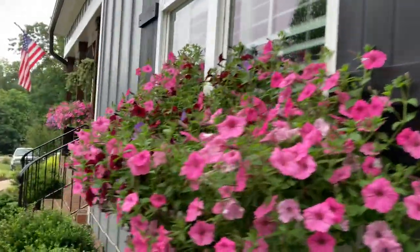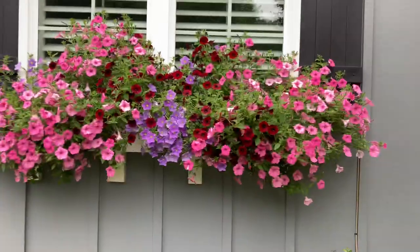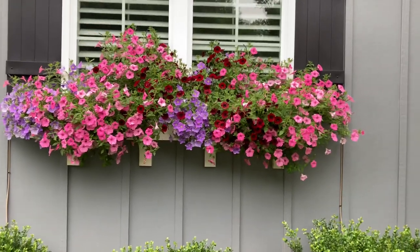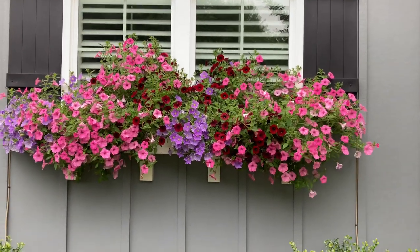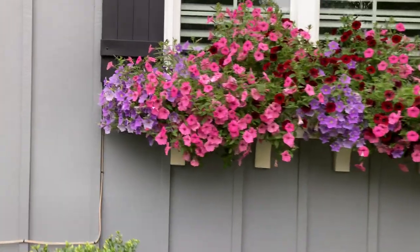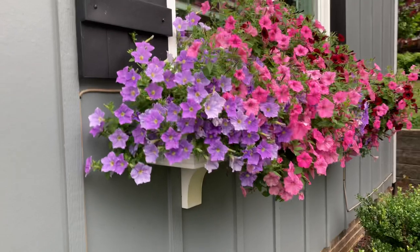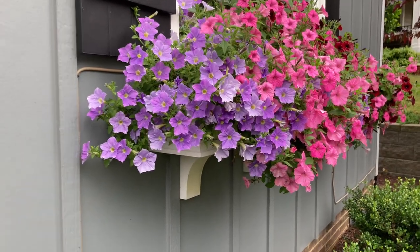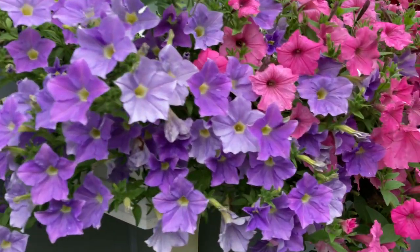I might trim some of it back — I don't know how much taller it'll get. Looking good overall. The black cherry started to fill in, which is nice. Even on this side, you can see the blue skies really starting to come in. They just stay a lot more clustered. Really like those — that is really nice.